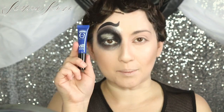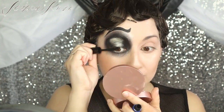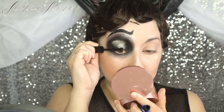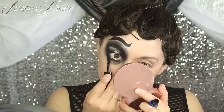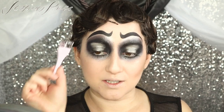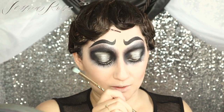Then I'm going to go ahead and apply some mascara. So I'm taking the Eyeko Lash Alert Mascara. And I'm going to add a little beauty mark on the top lip because I feel like that's very 20s theme. So I'm going to go back to the Carter Beauty gel liner. I'm going to use the end of a little brush so I can just literally twist and make the little beauty mark.